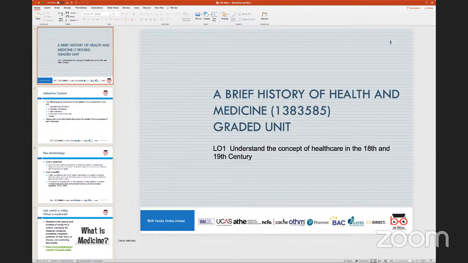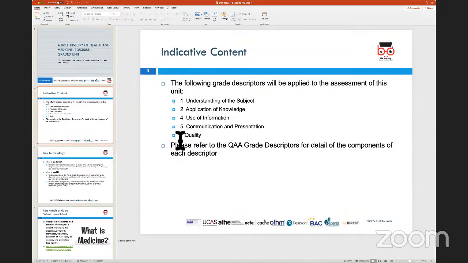Now, there is little guidance given in terms of the indicative content, but generally what we are looking at in the grading criteria is between 1 to 10, and there are certain aspects of the unit which relate to grading. These grading criteria typically include criteria 1, 2, 4, 5, and 7. Criteria 3 and 6 are not related to grades, but the way Ascentis grading works, it's quite clinical. There is no personal judgment the lecturer can introduce. We have to go as per what they describe in the grade descriptors.